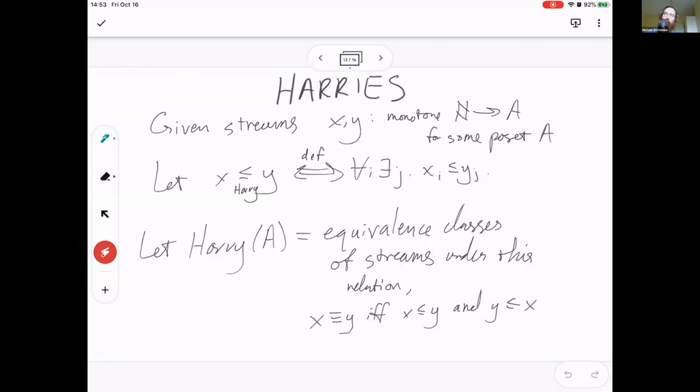For lack of a better name, I call this ordering Harry. This is the Harry ordering on posets. And if you take— Why? I needed a name. I was talking with a friend about it. We picked the name Harry for, I don't remember why. It was my friend who picked the name. Thank you for that answer. And I have yet to hear a better name for it. If you have a name, I would be interested to hear about it. But for now, this is what I'm calling them.